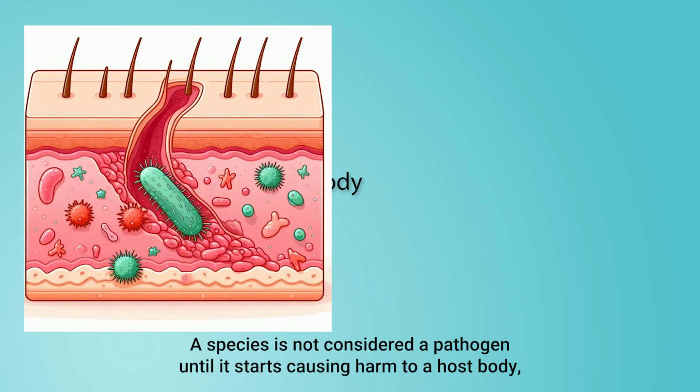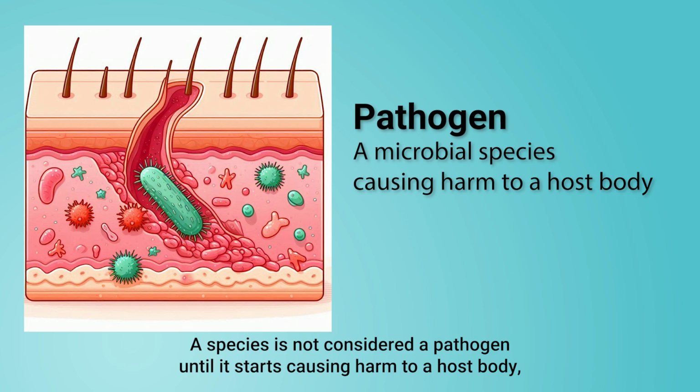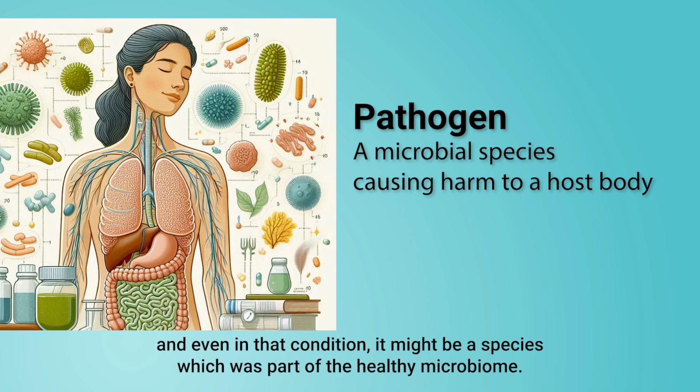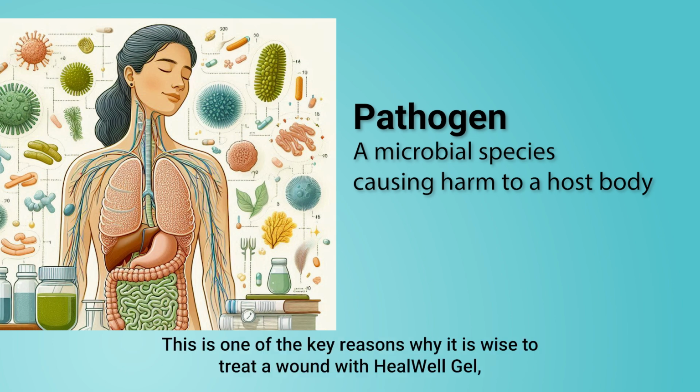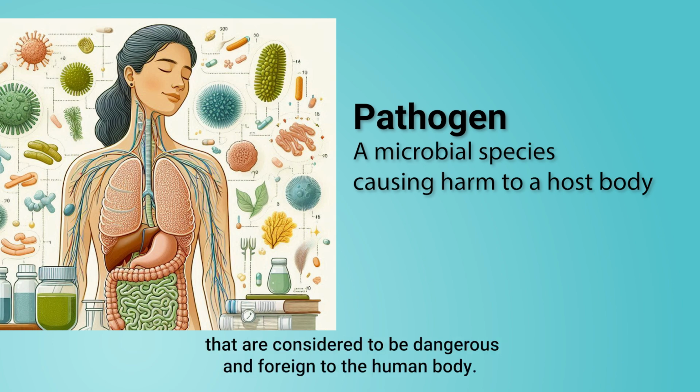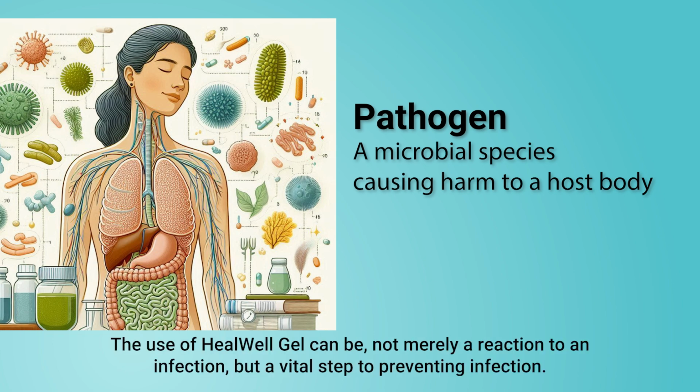A species is not considered a pathogen until it starts causing harm to a host body, and even in that condition, it might be a species which was part of the healthy microbiome. This is one of the key reasons why it is wise to treat a wound with Heal Well gel. Even if microbial testing hasn't shown the presence of species of microbes that are considered to be dangerous and foreign to the human body, the use of Heal Well gel can be not merely a reaction to an infection, but a vital step to preventing infection.